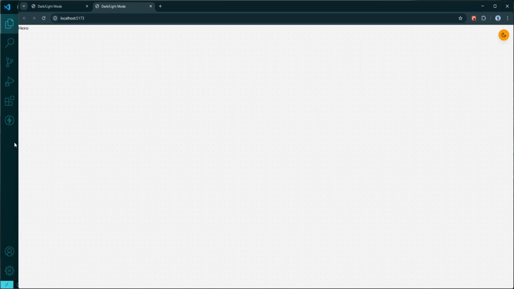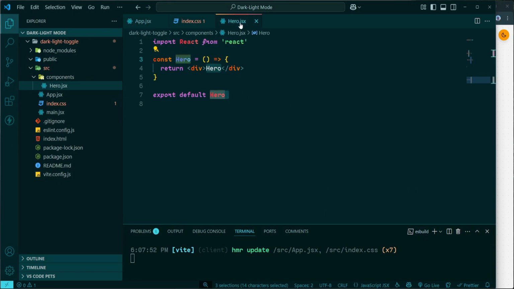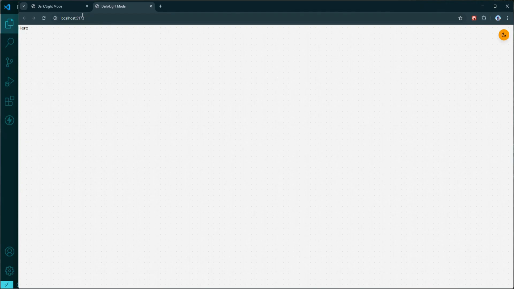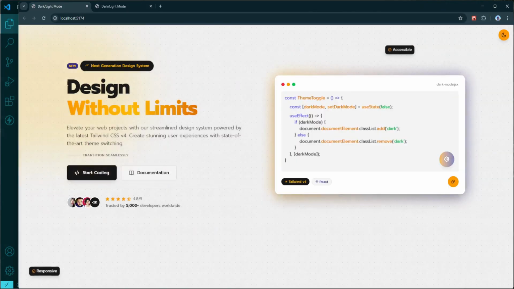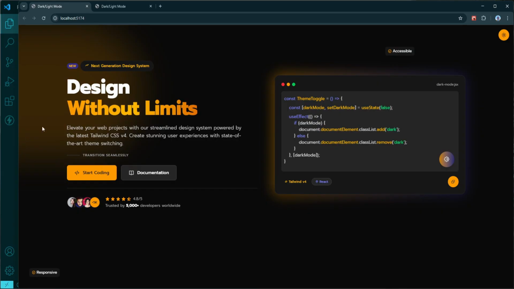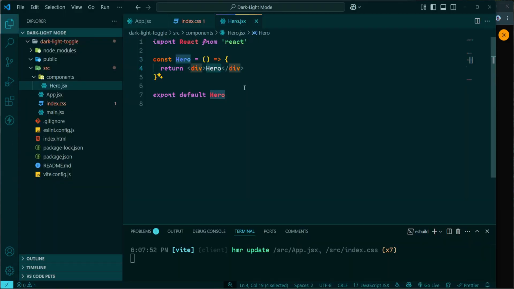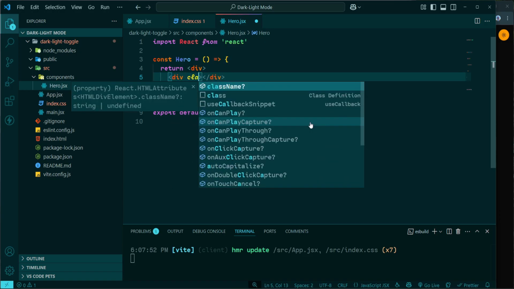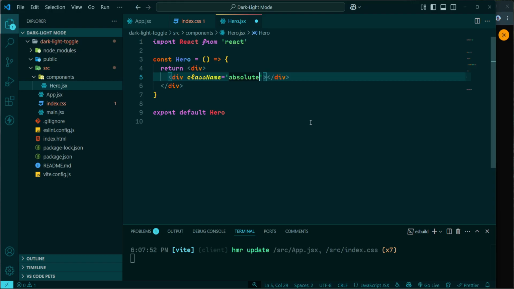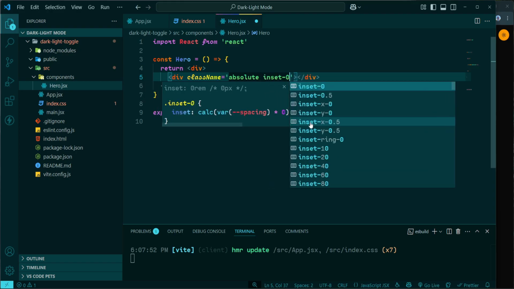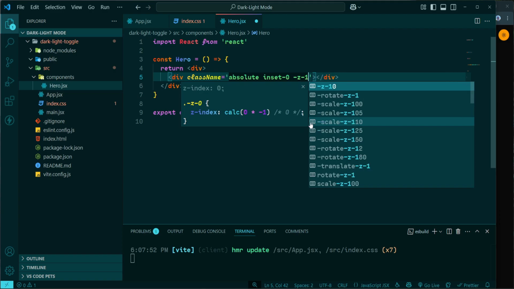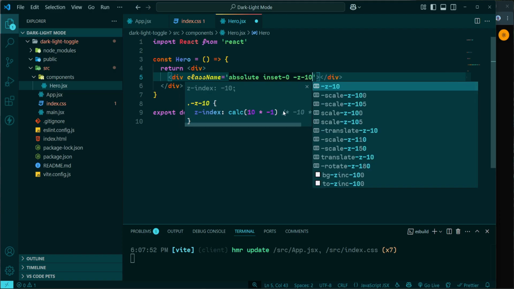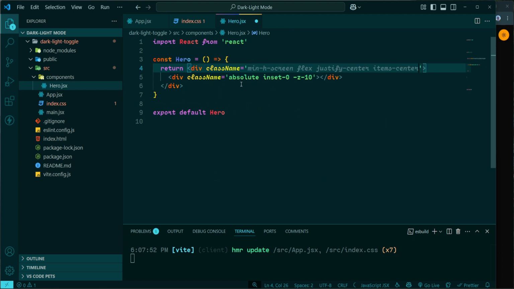Alright, let's go back to VS Code and open up the hero.js file. I'm going to start adding some content here. We're going to create a beautiful subtle background element first. I mean this yellow background element. So let's go back to VS Code, get rid of this text from here. Inside the div element, I'm going to open another div with the classes absolute. Then we need again inset-0, followed by -z-10. We are using the same approach here. We need the isolate class here.